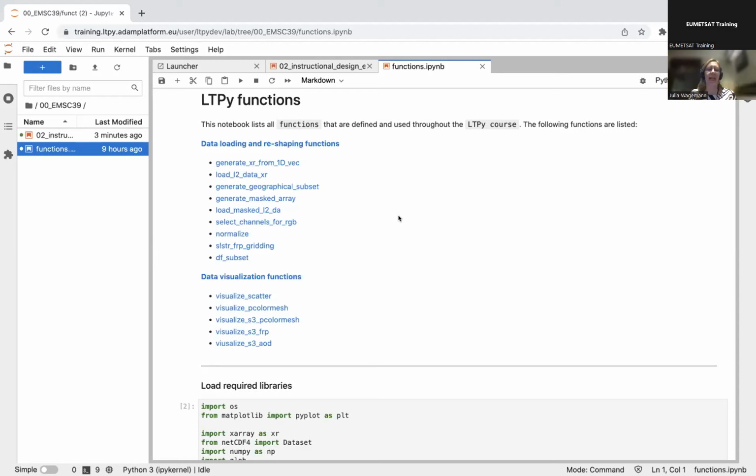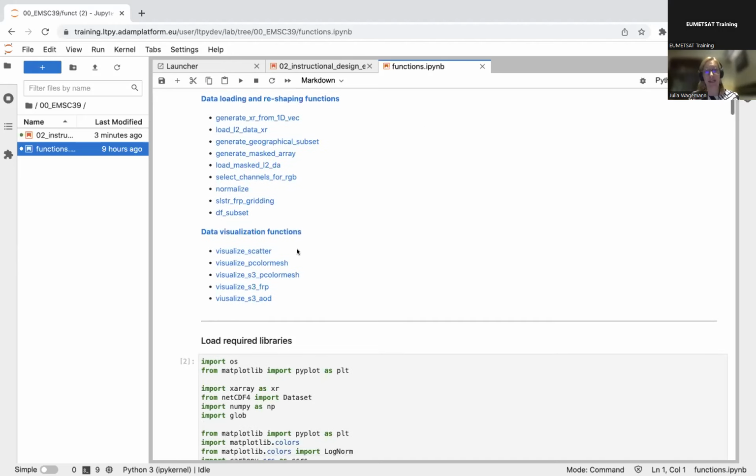Our overall aim with all the data was to bring it into a multi-dimensional xarray data structure, because as soon as we had the data in an xarray, we could apply additional functions on visualizing, and we were much more flexible to handle and manipulate the data. Then we also had a set of visualization functions.